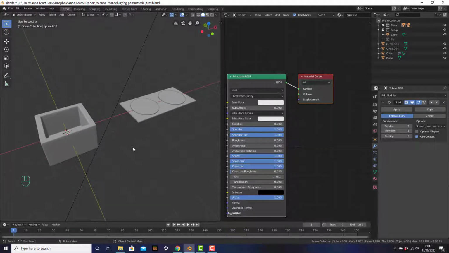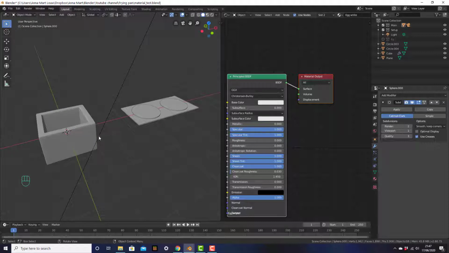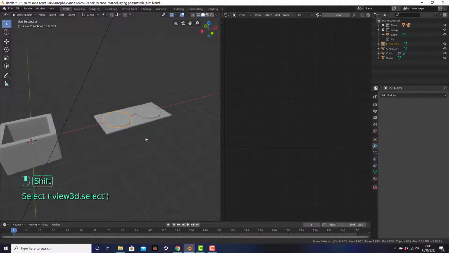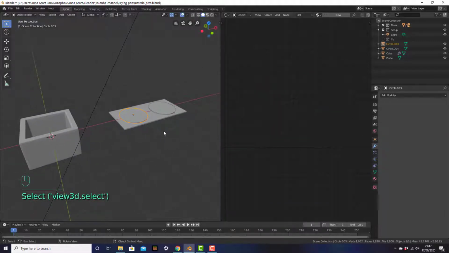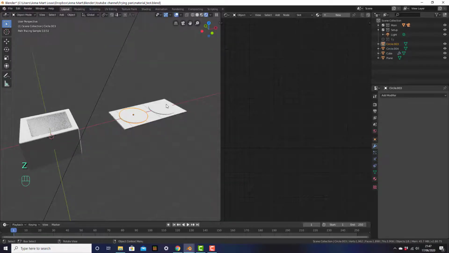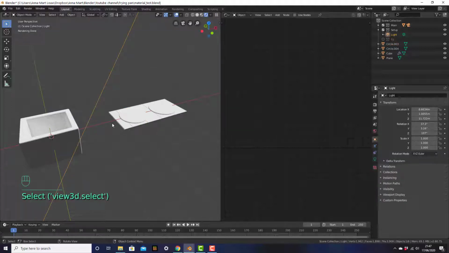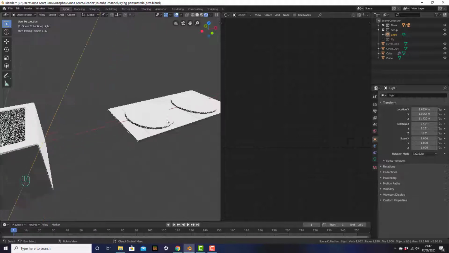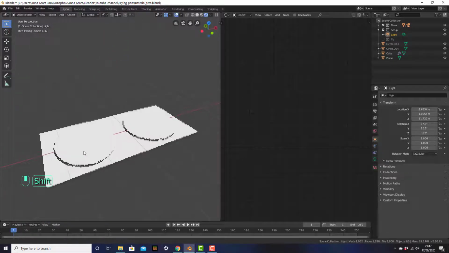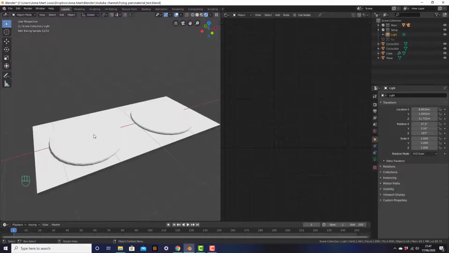So now we have to add materials to them. So firstly, we're going to start with the stove. So go into render view so that you can see all of the materials. If your materials aren't all that visible or they look dull, just make sure your lighting is right and that your light is strong enough and at the right location and rotation. So everything will look really bright white at the moment, but once we add materials, it'll look better.